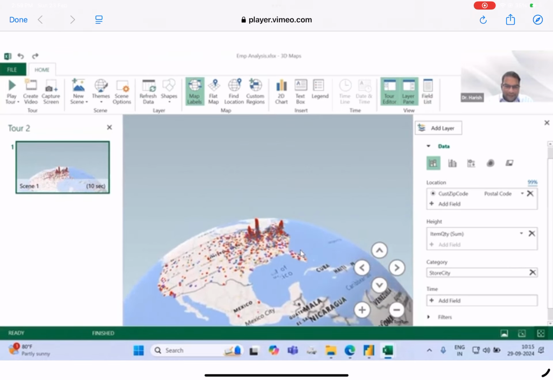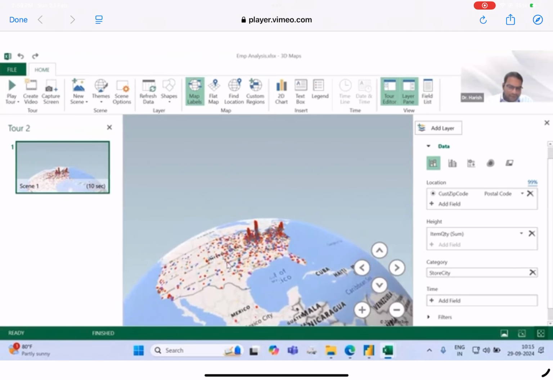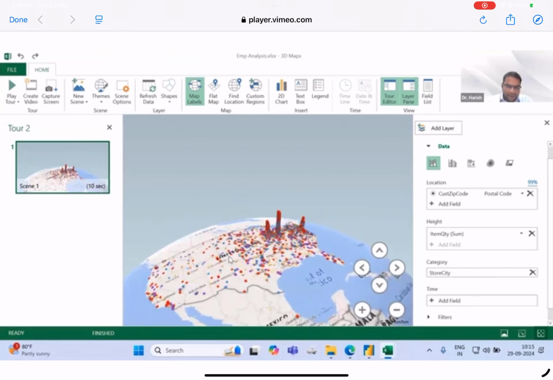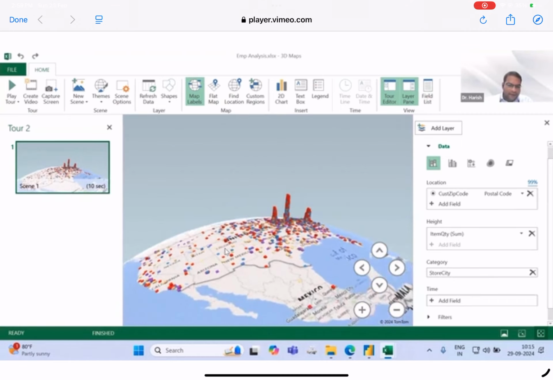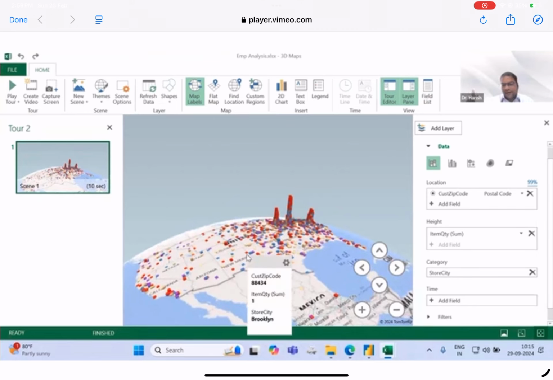See, my 5 stores are on the seashore, and you are able to see the dense part, the dotted part, which is the customer orders. That shows from where the company is getting orders, or I can say in reverse, where the company is delivering the orders, right? That's what I have done.